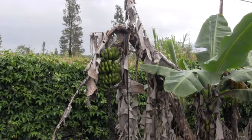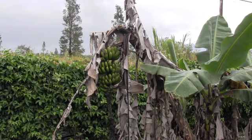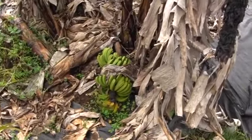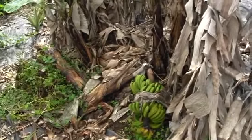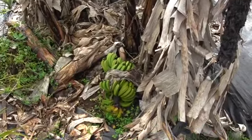I will lose half of my Williams just because they collapse during the winds. They get heavy, and boom, they come over. I got one up above there, I'll show you. In fact, right back here, right there is a horror story. That is a tragic example of a Williams that was almost ready, and the whole stalk fell over right on top of the lilikoi here, and I had to cut it down. And so it will never make it because it just wasn't ripe enough when it had to come down.